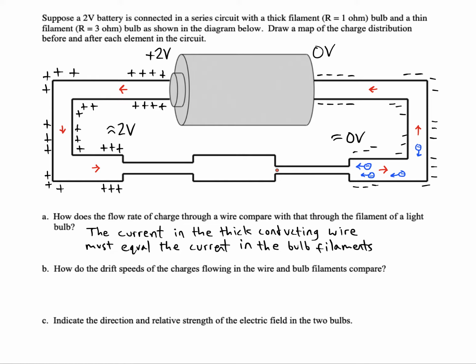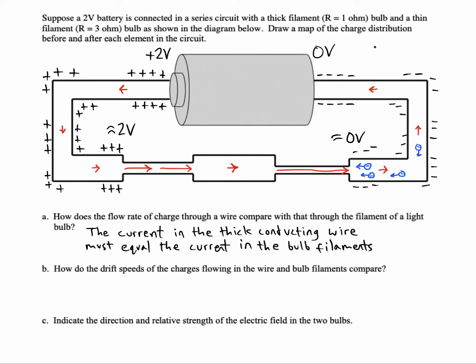What we need is a large field here. That's what causes the electrons to fly through there really quickly. Here we'll have a strong field as well, but it won't be as strong as in that very narrow section. In the thick section here, we can go back to having that very small, weak field.